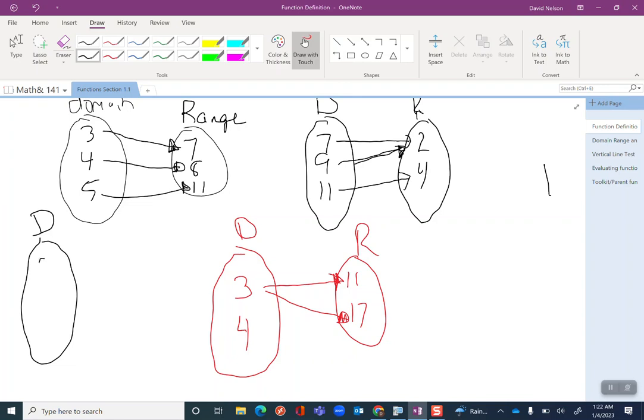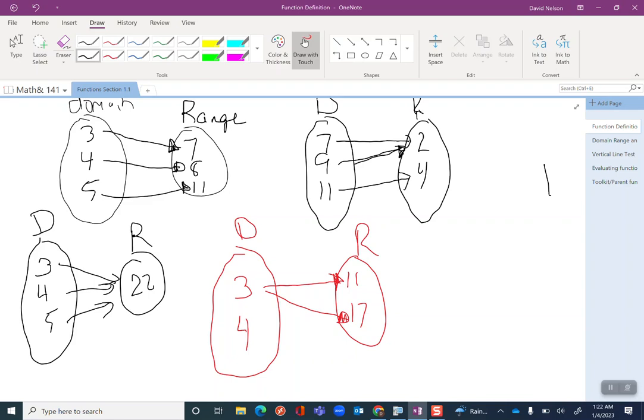You can even have everything go to the same number: 3, 4, 5, and just over here have 22. That's one of my friend's favorite numbers, so I'm going to do 22 in there. But if 3 corresponds to 22 and 4 corresponds to 22 and 5 corresponds to 22, it's still a function because 3 is only associated with one value. It's when 3 is associated with 2 different values that you run into problems.